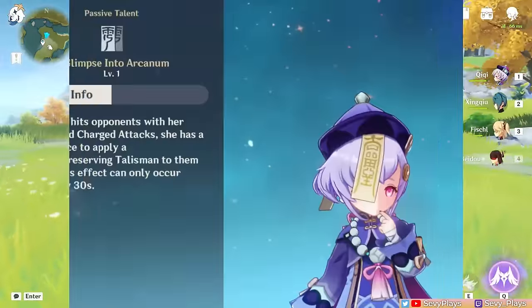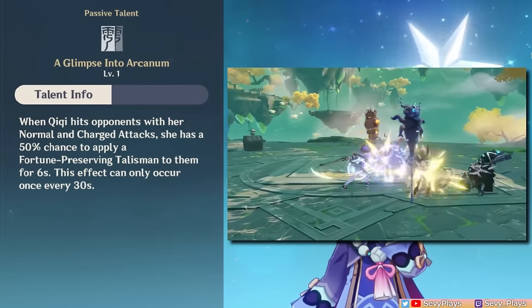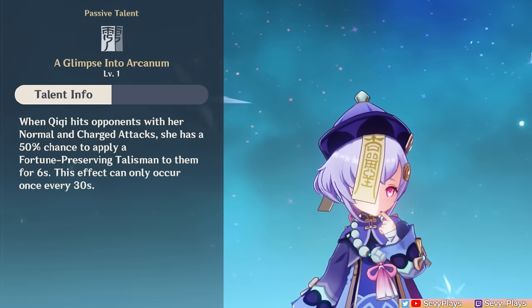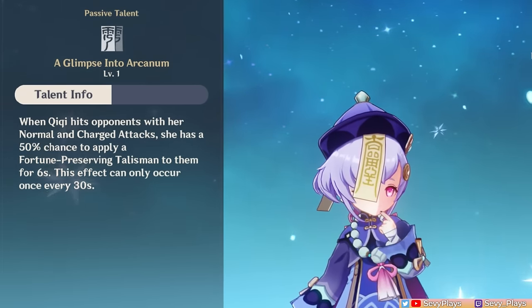If multiple allies need healing this way, then you'll have to quick swap among them to distribute the healing. Another way to apply this mark is with her A4 passive. Hitting enemies with her normal or charge attack has a 50% chance to apply the same Fortune-Preserving Talisman effect from her burst. However, this only lasts 6 seconds and has a long cooldown of 30 seconds. It's an extra source of healing, but the cooldown is very long and the duration is very short to feel consistent.